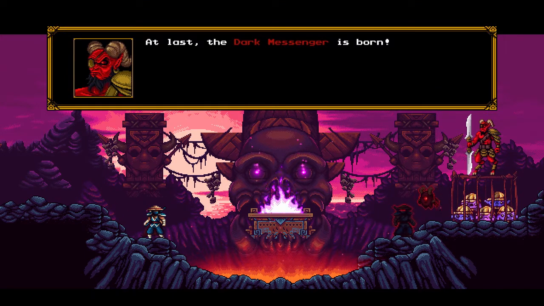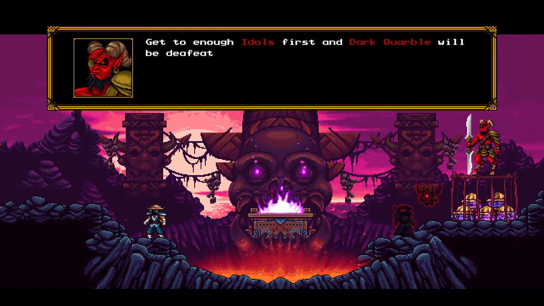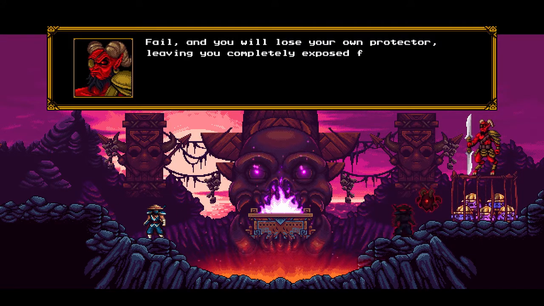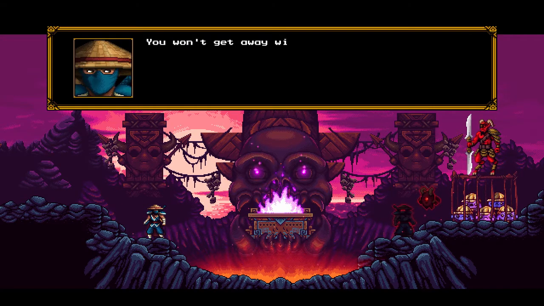At last, the Dark Messenger is born. The heart of Fire Mountain awaits you two, where I placed voodoo idols with the perfect enchantment to damage greed demons. Get enough idols first, and Dark Quarble will be defeated. Fail, and you will lose your own protector, leaving you completely exposed to the Dark Messenger to take your life. So let us see how you fare in a race against yourself, ninja.